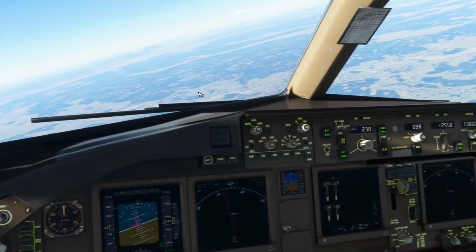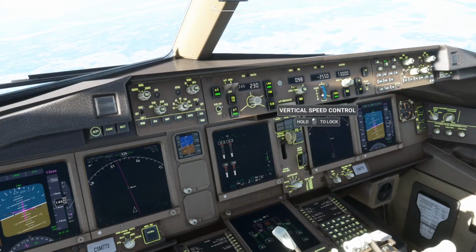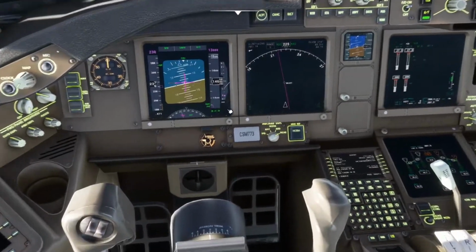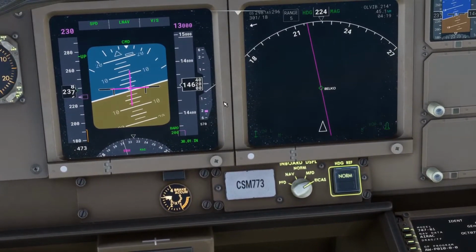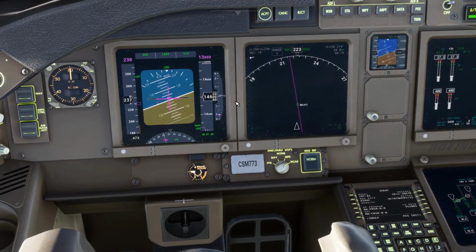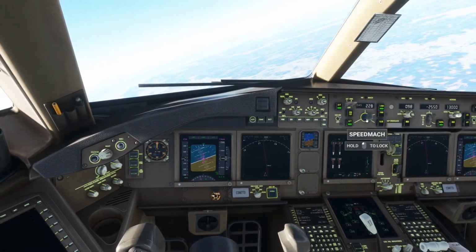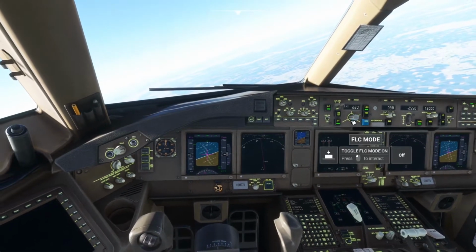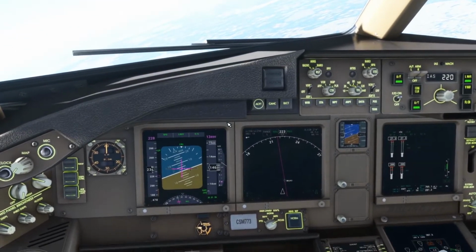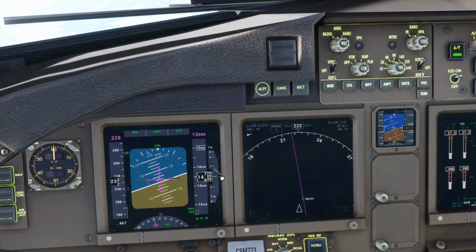But you can see right now that I am trying to descend to 13,000 feet at 2,500 feet per minute. But right now, it's not happening. You can see the plane is descending and then it's going up. I don't know. Maybe it's trying to compensate for the speed. Let's reduce the speed to 220. Let's see what happens, if it works or not. But you can see the plane is climbing and then descending.